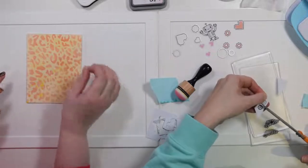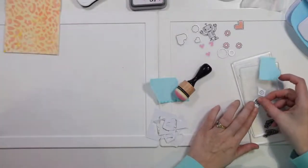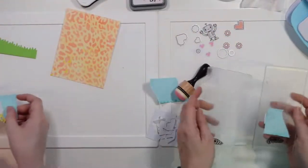All right, I'm still die cutting these little things. Feels like it's going to take me 6 years. I need to wait for this to dry anyway, so I might assemble my happy birthday. Might be a good idea. The minions. What if he die cut my line as well?